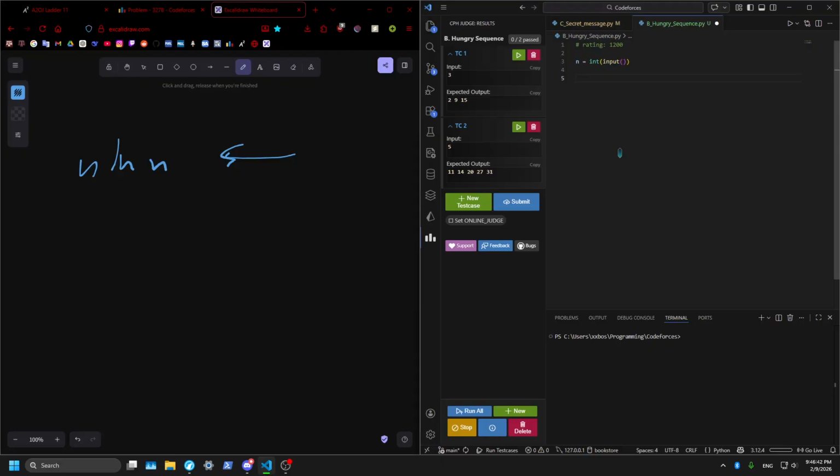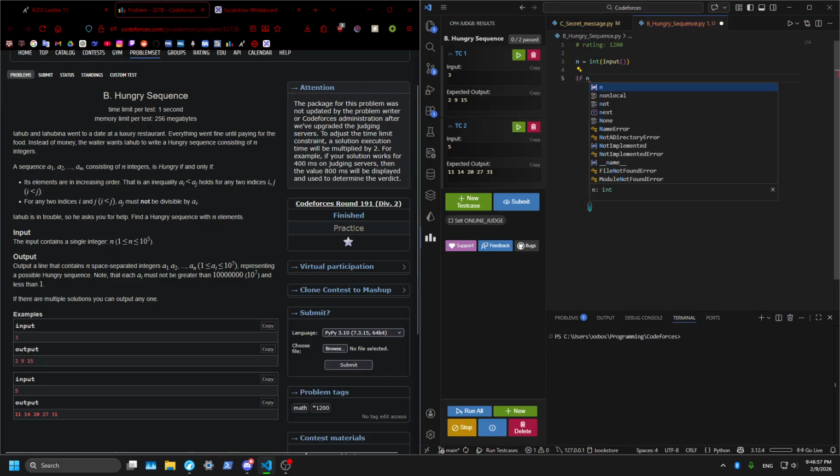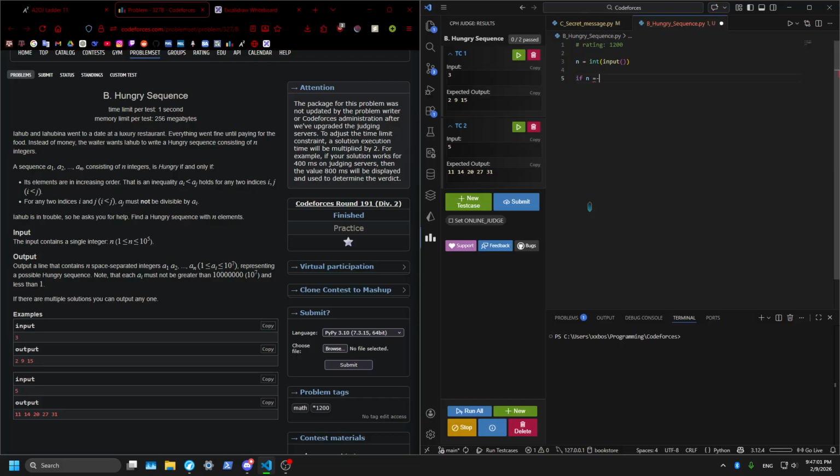So what we can do is, what are the bounds for this question? N can be 1, so if n is equal to 1, just print.